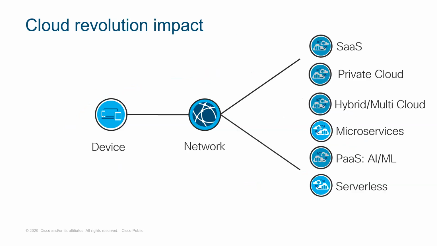Now, how this changed with the cloud revolution? Well, this storyline has definitely changed because now the application can be hosted in different cloud environments. So when we are talking about cloud, it's not just one cloud, it's clouds, it's multiple clouds. For your applications, you can leverage some of the existing cloud-based software as a service offerings, or you can bring your applications into your own private cloud environment that you are maybe hosting in your data centers. Or perhaps you are already at the stage where you are using a hybrid multi-cloud environment where you have different applications hosted and operated on different clouds.